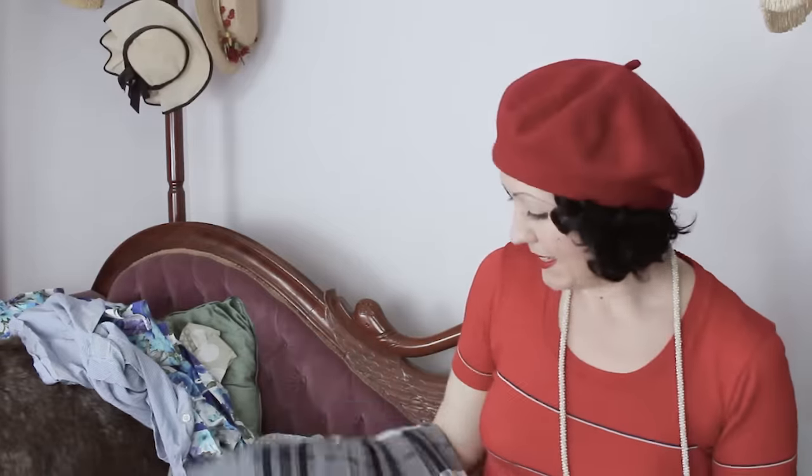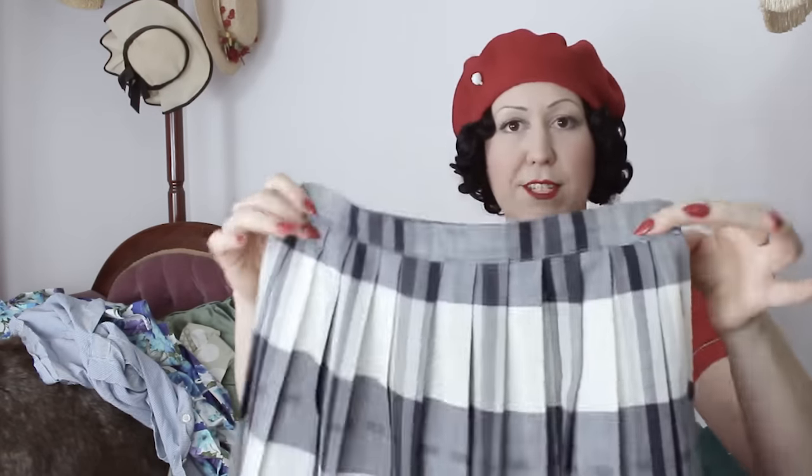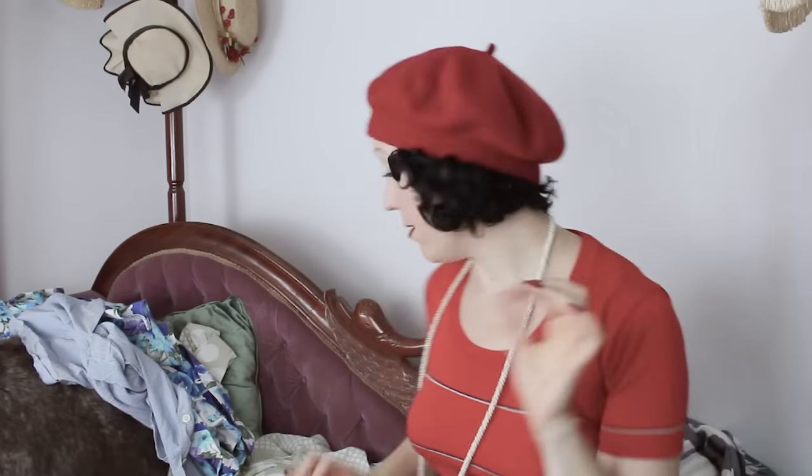Next up, another skirt. This one is a cotton skirt with pleats. It does have a number of brown stains in it, but I actually think they will come out — I'm pretty confident I'll be able to soak those ones out. Otherwise this one will just be perfect in my wardrobe with all the navy blues that I wear. Superb.